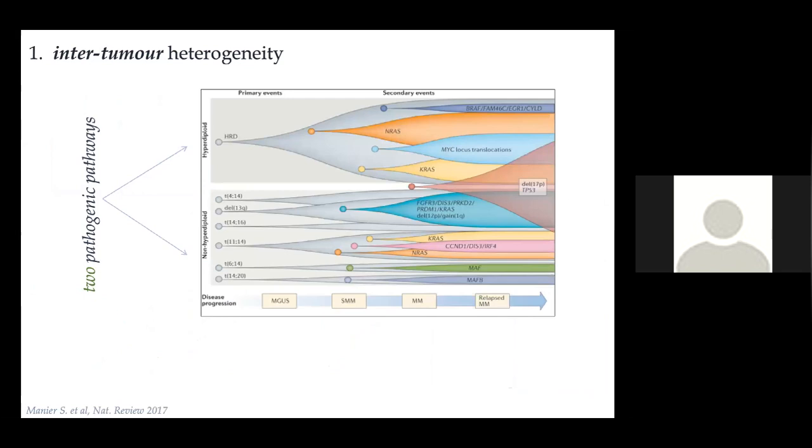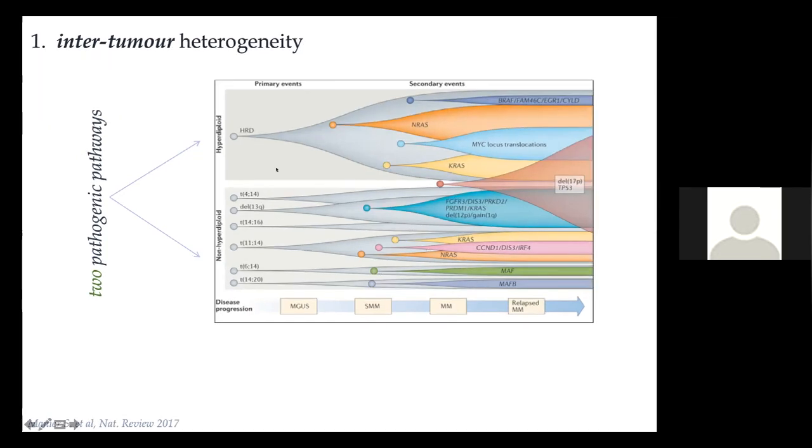Intertumor heterogeneity was the first recognized, thanks to conventional cytogenetics and FISH. Each patient with multiple myeloma carries several genomic aberrations, as shown here, and few of them are recurrent among patients. Today, it is well accepted that the earliest genomic events in multiple myeloma are either translocation or hyperdiploidy, and that these aberrations paved the way for building the myeloma clonal architecture, with secondary abnormalities intervening progressively during disease progression.